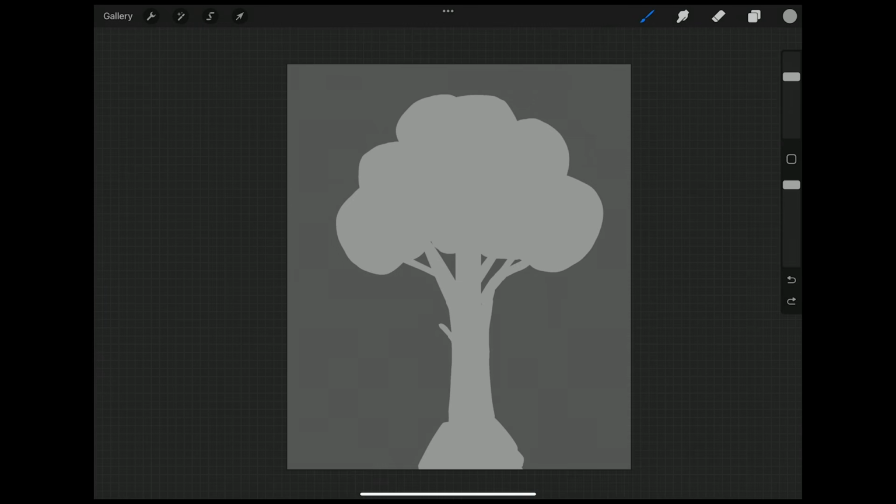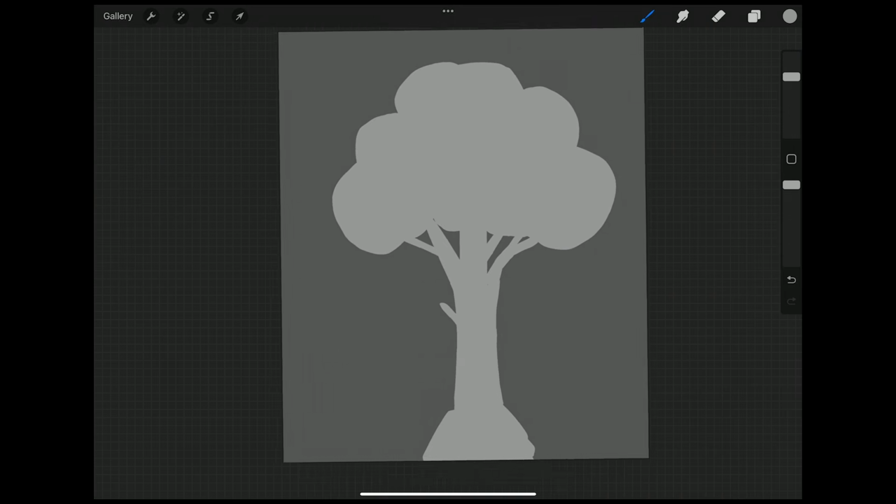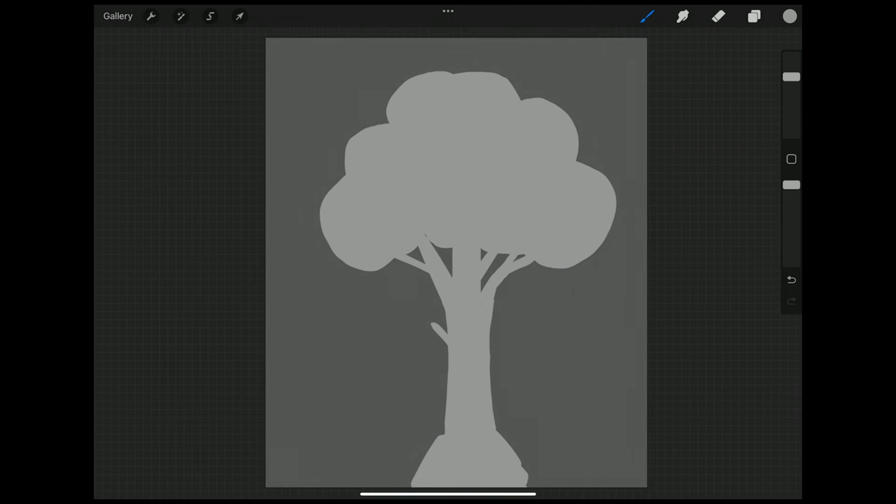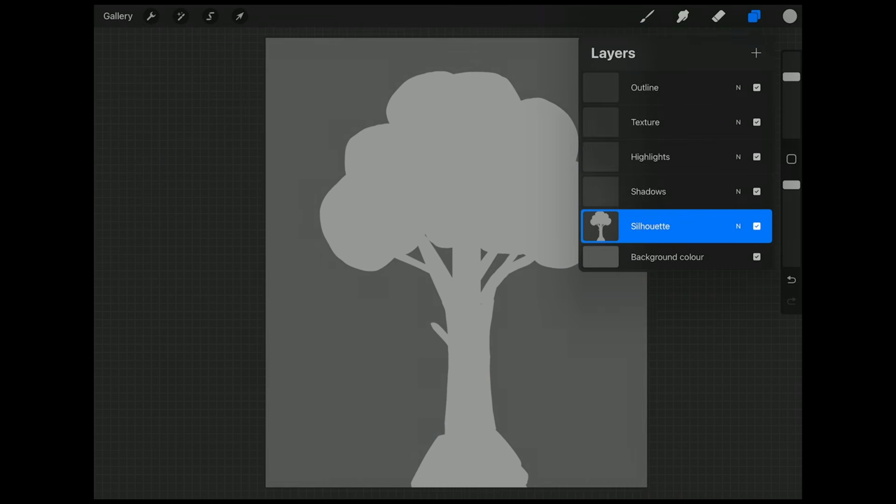But as you can see, we haven't added anything yet. No texture, but if you showed this to someone, they would go, that's a tree. And this is really good. We have already achieved our first goal. It might not look the best, but at least people know what we're trying to draw. So now we can move on to the details of the tree.